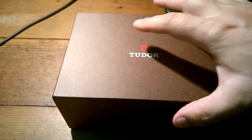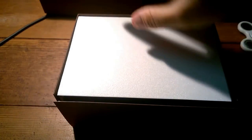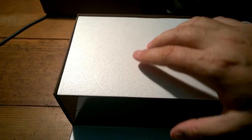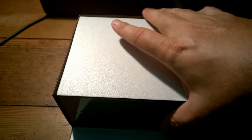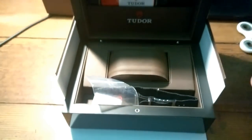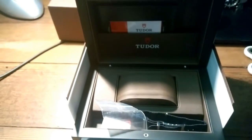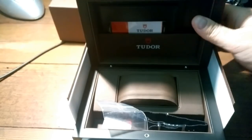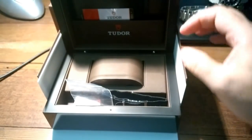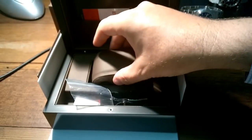Let's have a look at the packaging. Tudor does a wooden box — a timber box. Look at this! The box is much better than the Breitling. I wonder why — Breitling's box is pretty good, isn't it? Oh, I don't really like the Breitling box. This is the box — it's a bit odd because it opens on the side.